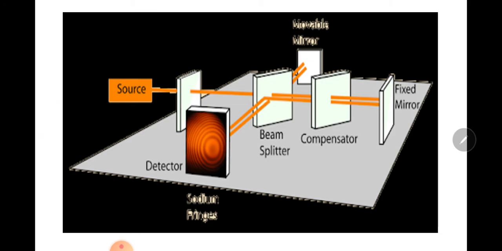Now you can see the given diagram. It is the detector. It is the source. The light ray is split, half of the portion is reflected in this direction and half in the other direction. When they come back, they travel in this direction, and here the interference pattern will be produced. It's the beam splitter. This is the source, this is the detector, this is the path compensator, this is the fixed mirror, and this is the movable mirror.